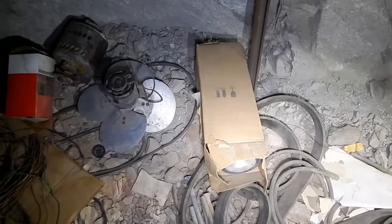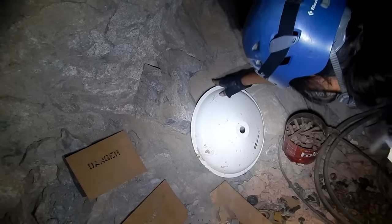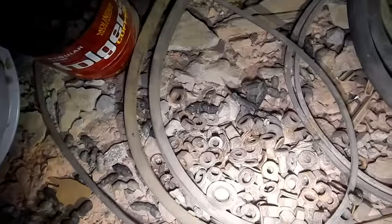Can you look at that? What's this one? It's a box. HD air filter. Pick it up. Purolator. Oh, there's a danger stencil. Danger mining. Can you pick up that? The green? Oh, is that plastic? No. This is tin. Yeah. Danger, something mining. What was the other part that somebody took? Somebody took that part. That's interesting. A danger mining stencil. What are all these? Washers, huh? It's all the washers you'd ever need the rest of your life.